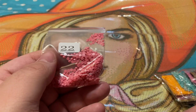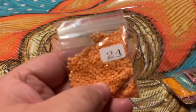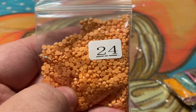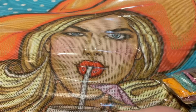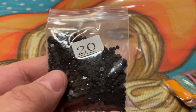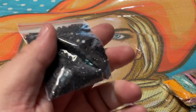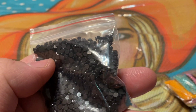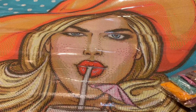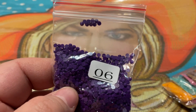So here we have a pretty pink color. Again, another orange, a light orange. There's no 310 here. But there is this one. This is number 20, which is 3371. That's the dark color of the group, I think. And this beautiful purple, look at that. Wow. That is 550.